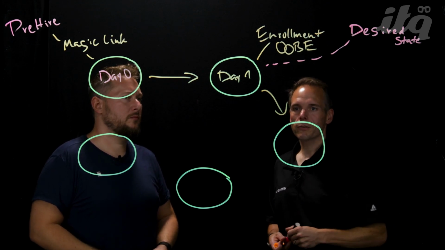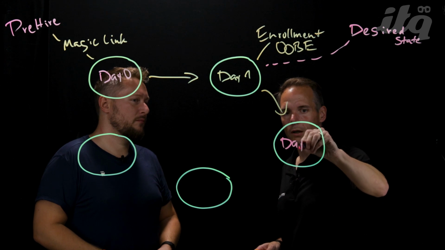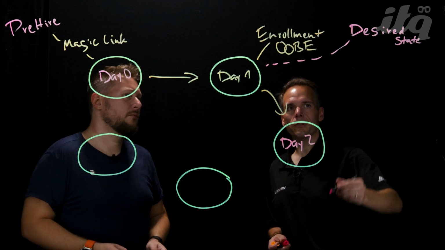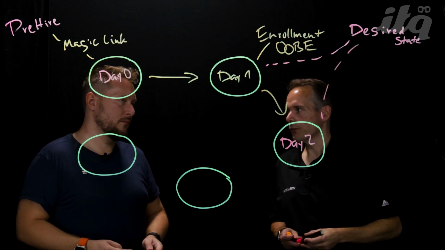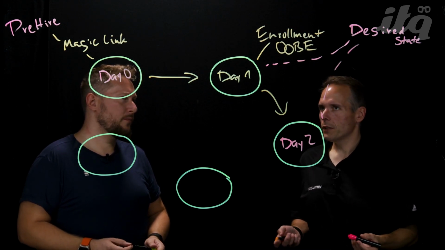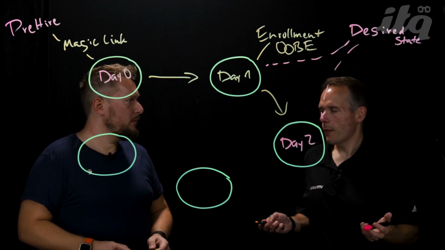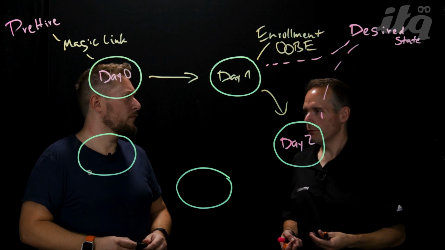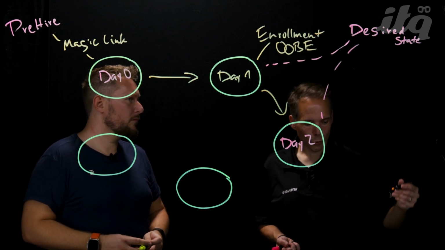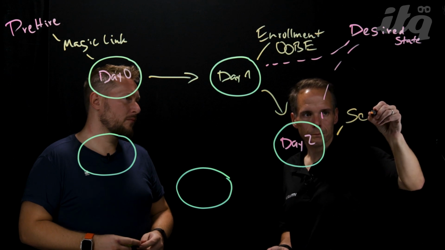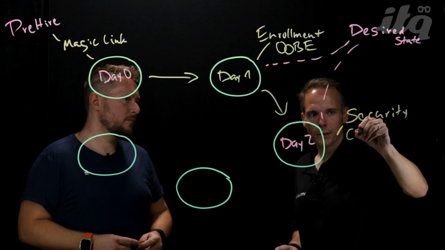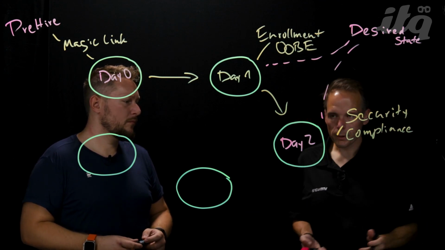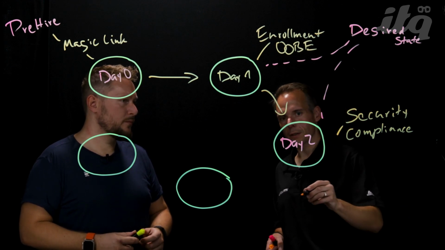So that's the day one thing, means being ready and working ready from day one. Obviously, what's happening then is you're having day two, means you are in your day-to-day operations. And the desired state, of course, is impacted. And this desired state is changing. For example, you're having security updates. You're having new versions, new policies. And applying all these policies automatically to all devices and getting an idea about what is running on your devices is what's happening automatically at day two. Means this is around security, this is around compliance, that the device remains in the state like you would like to have it. And it's things like vulnerability scanning, patches, and so on. All the stuff happening at day two.